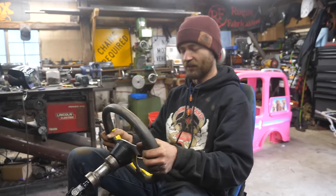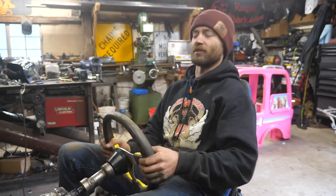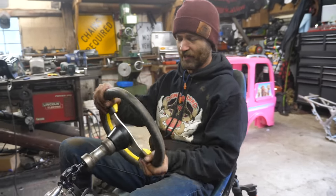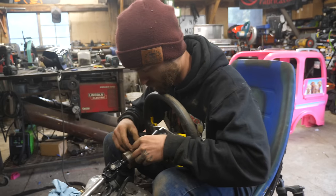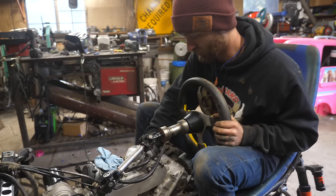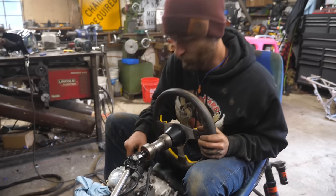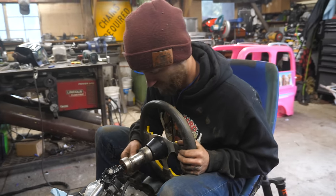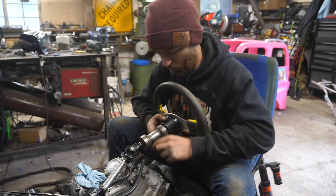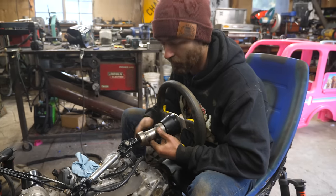It'll be really nice to have a padded seat, and also one that's got support all the way up to your neck so you can really brace into it. Now I'm just going to make some supports for this, because this side of the frame has to be removable. If it's supported from that side, that will also have to be removable. Like I did on Colonel Sanders — I made a bracket that came up from only one side and then braced it with a little tiny removable one on the other.